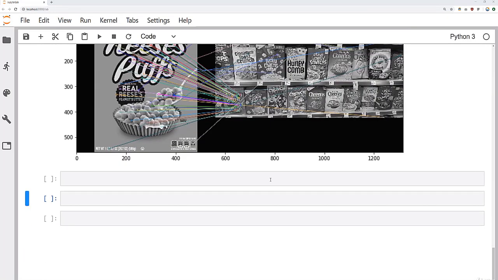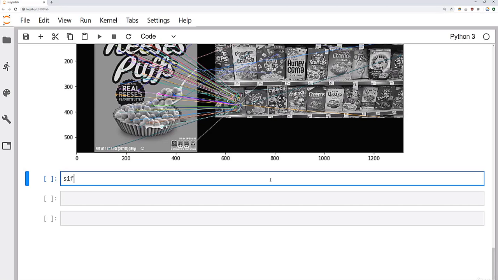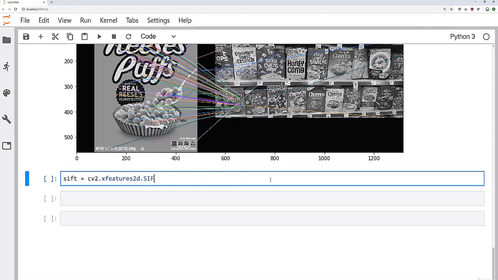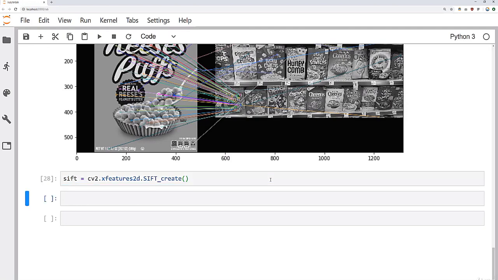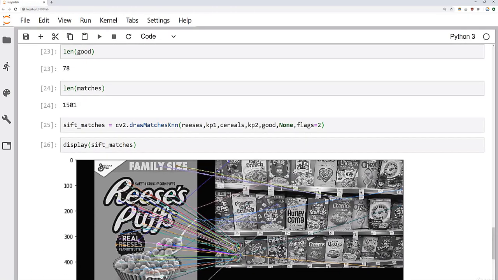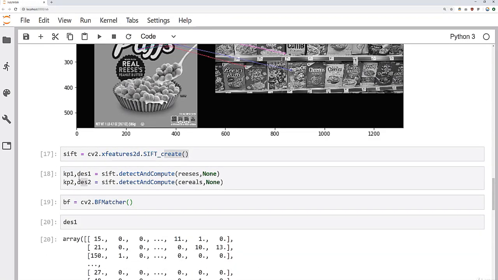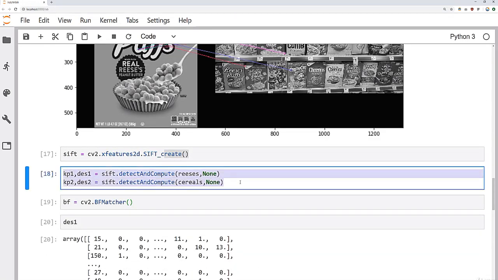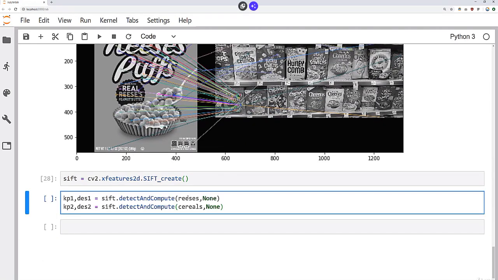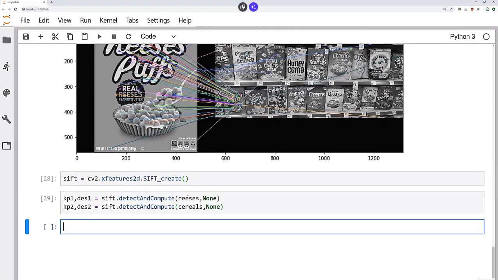So let's start off. We're going to end up saying sift is equal to cv2.xfeatures2d.SIFT_create, just as we did before. Then again, using sift, what we're going to say is essentially the same as we did last time. In fact, I can copy and paste the commands. It's just these keypoints and descriptors, 1 and 2. And then we're going to copy and paste those in. And now what's different is we need to define the FLANN parameters.